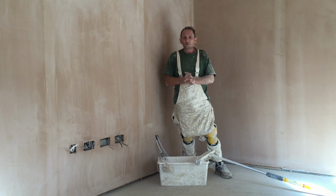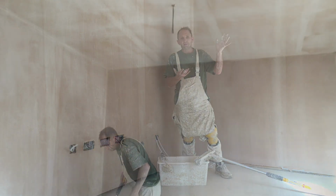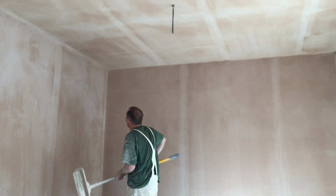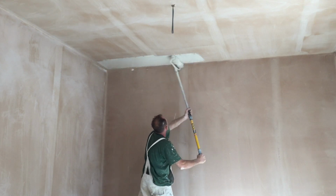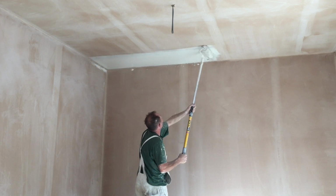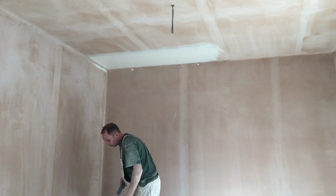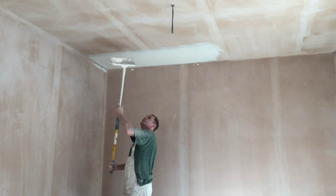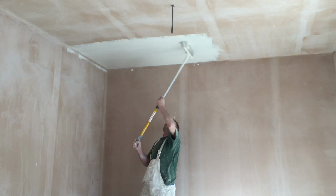So let me show you how to base coat a room in a new build plot. First thing I'm going to do is the ceiling. Right, so load your roller up with paint, obviously. Get as close to the corners, get as close to the wall as possible, and just get it on.